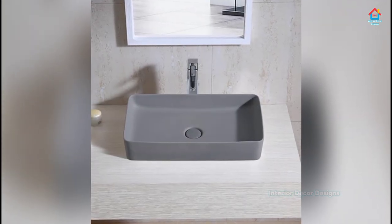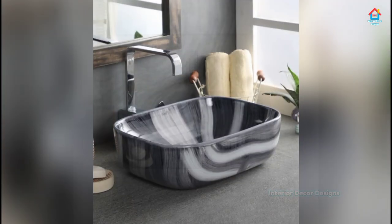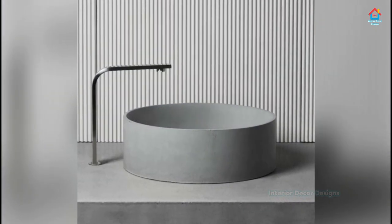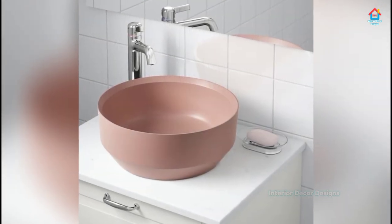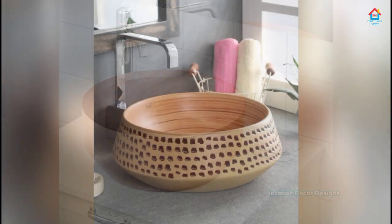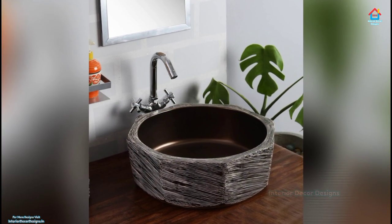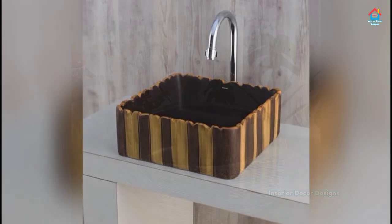One thing you need to take care about when going for a floating vanity in the bathroom is proper installation alignment. If it is not aligned in a precise fashion, your picture-perfect dream bathroom can easily turn into a skewed nightmare that looks both ungainly and unappealing. Ensure that you always have an expert install your floating sink and cabinet, as it needs to be perfectly parallel to the ground and positioned appropriately. Since it is the wall that needs to support all the weight, take that into account as well.